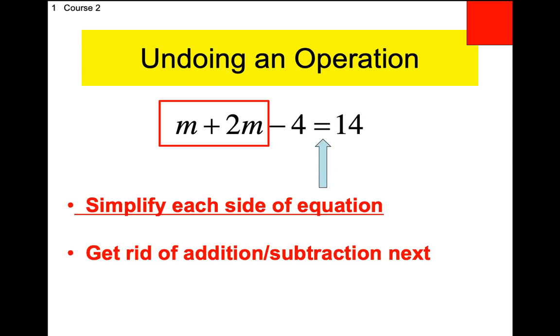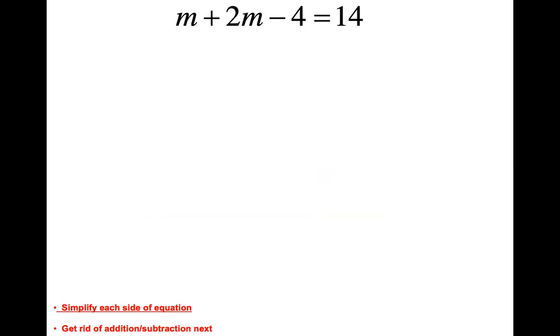So let's do one. Same one. What I'm going to do first is look at each side, left side then right side, and see if there's anything on that one side I can group together. For this one on the left side, I can group together the M and the 2M. What's M plus 2M? 3M, right? Why? Because there's really a 1 there. We just choose not to write the 1. 1M or 1 monkey plus 2 monkeys is 3 monkeys. Those are like terms. I can't group the M's with the -4. There's no M there. But I certainly can group 1M and 2M.